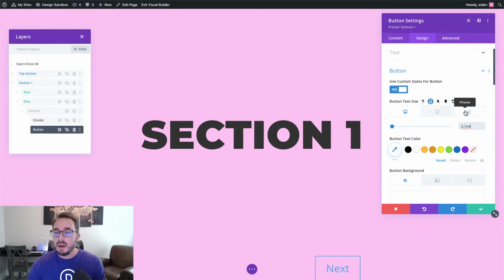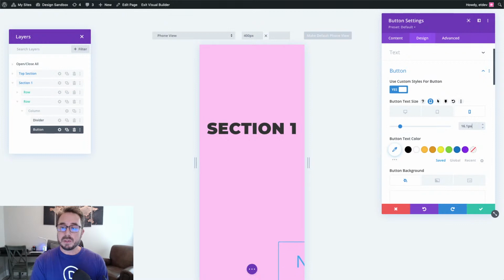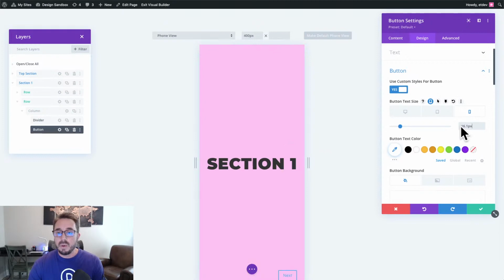But when we get to mobile, or I should say phone, I want to change it to 16.1 pixels. So, because we're using VW length units, we don't want that to get too small on mobile, which it would.